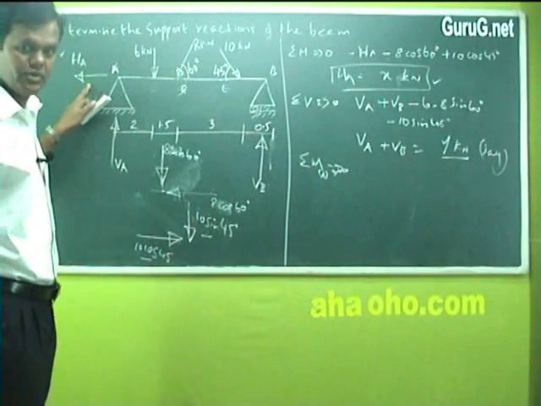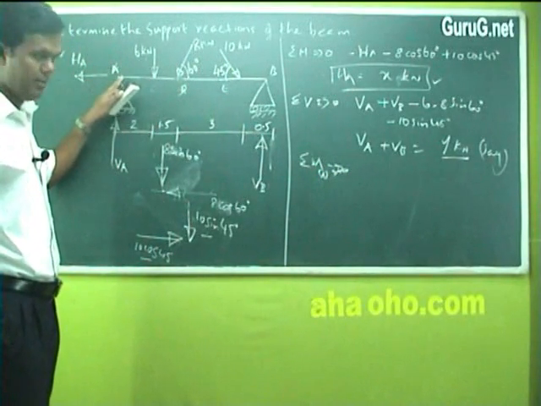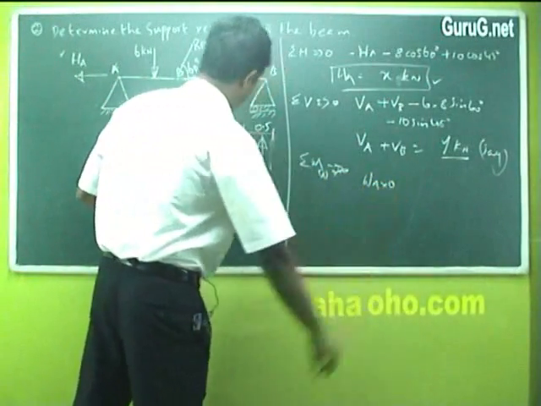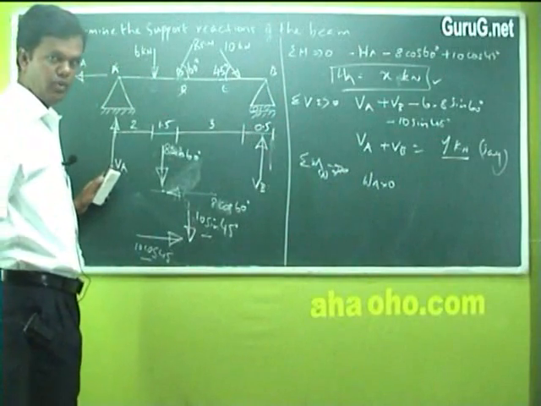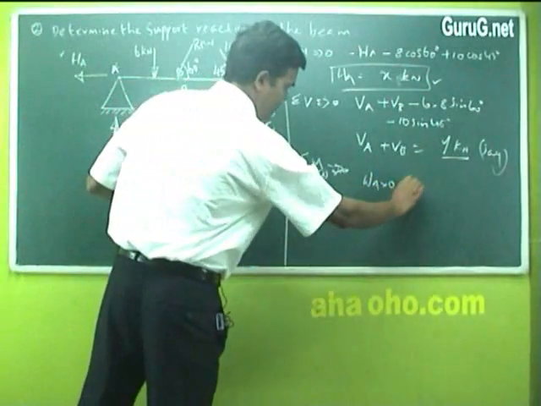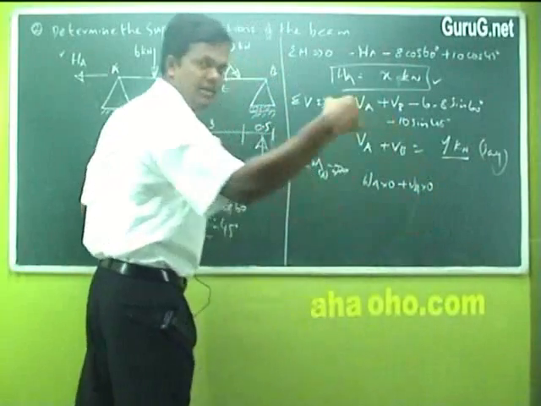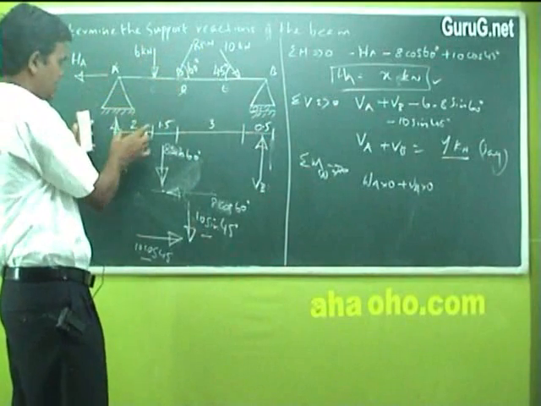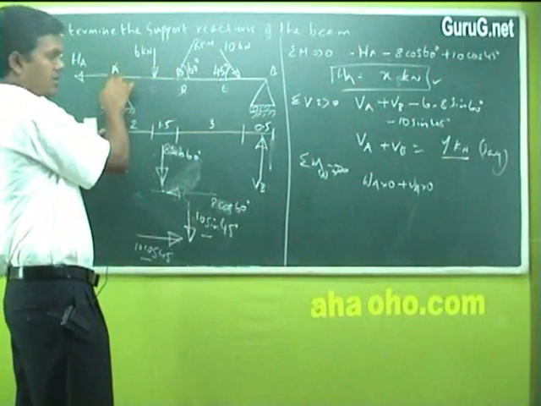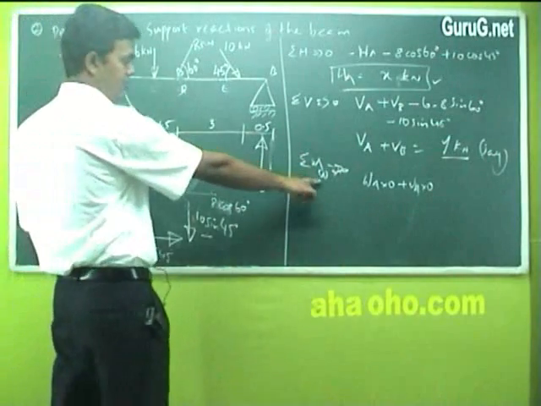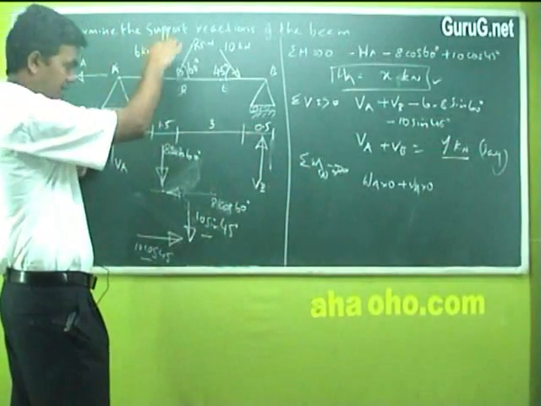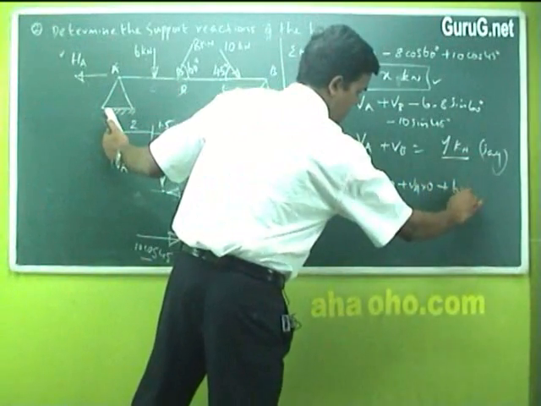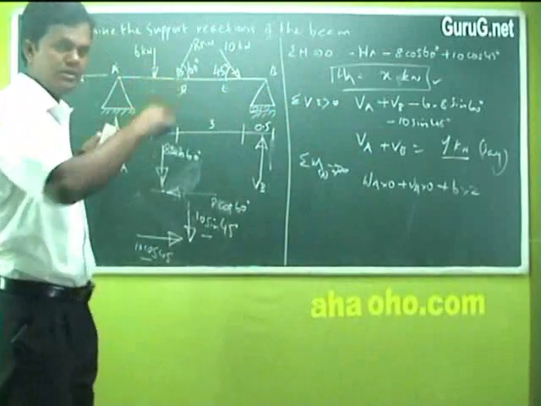One by one. First force HA, acting on the line of action at point A, is 0. You can write HA into 0. Then VA, again you write plus VA into 0 because it is acting at the same point. Then 6 kilonewton is acting clockwise at a distance of 2 meter, because it has to come towards point A, since we have taken moment about point A. This 6 is acting clockwise, so plus 6 into 2 meter, or millimeter, whatever the value given.